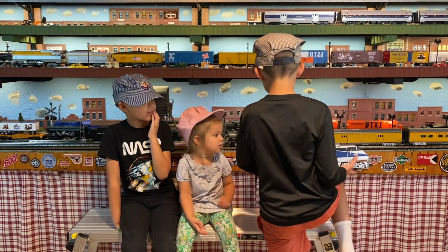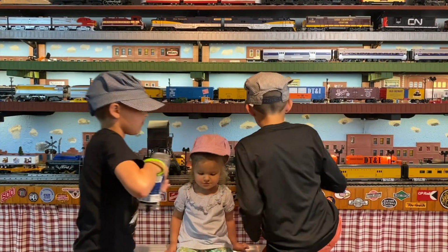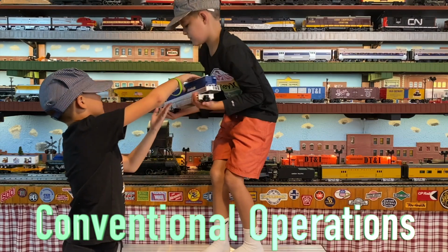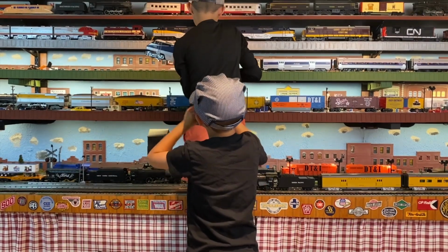Okay, do you think you can climb up there or need help? Hold him for a minute and hand it to him. One note about this train is it's conventional. Yeah, that's it. I forgot to tell him it's conventional. Stand behind him. And he's going to get it up on the tracks.